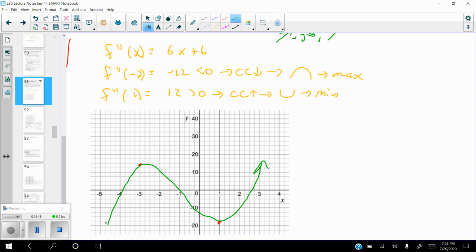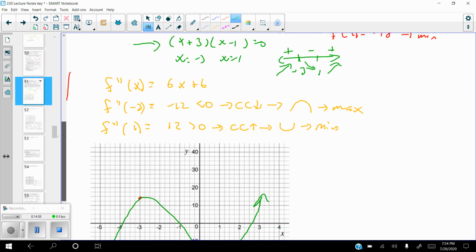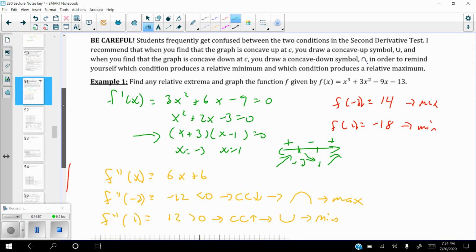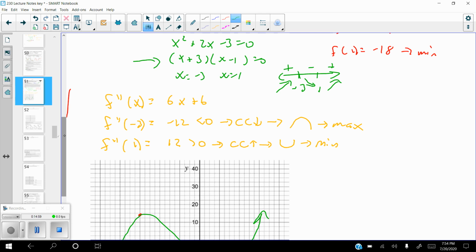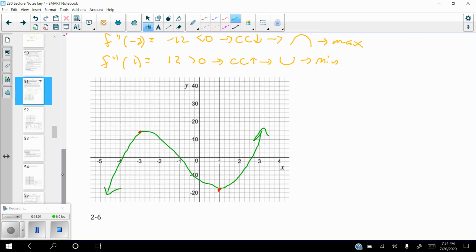Not too bad. It would really be good if we could have found all the x-intercepts. Excuse me, that would have come from the original function. You'd have to do a bit of factoring to figure out where those are. But that's a good enough sketch for what we were trying to do right there. And you can see concave up and concave down on your graph. Okay, let's go ahead and look at the next example.